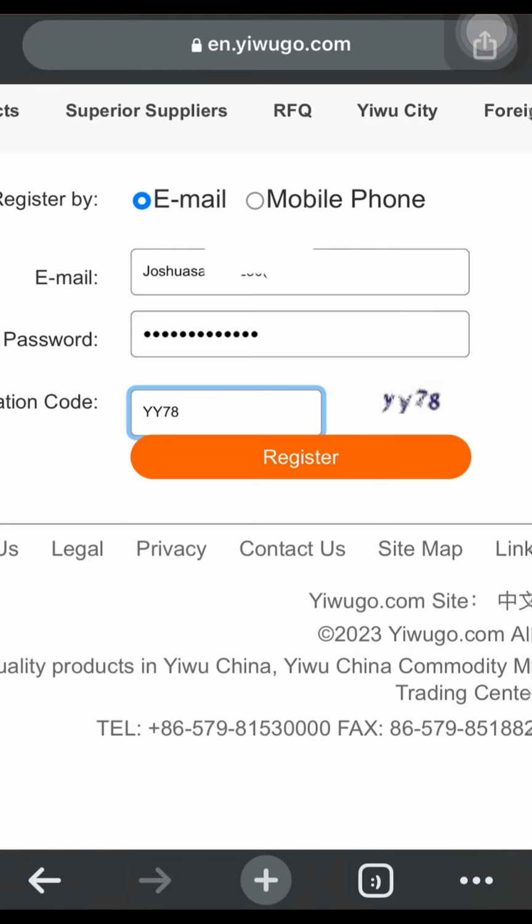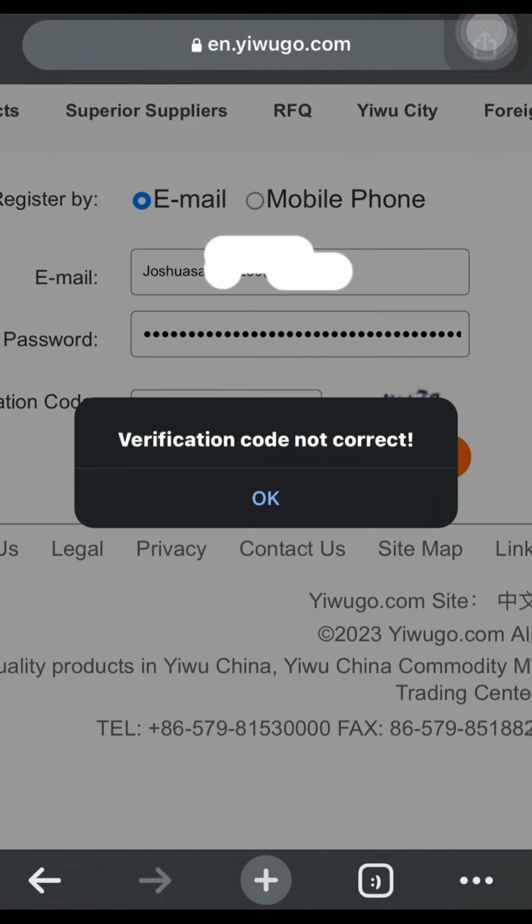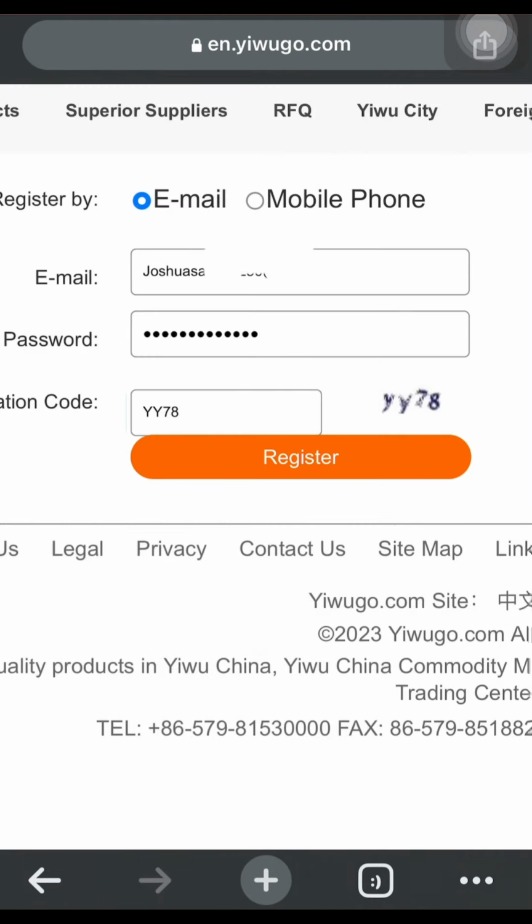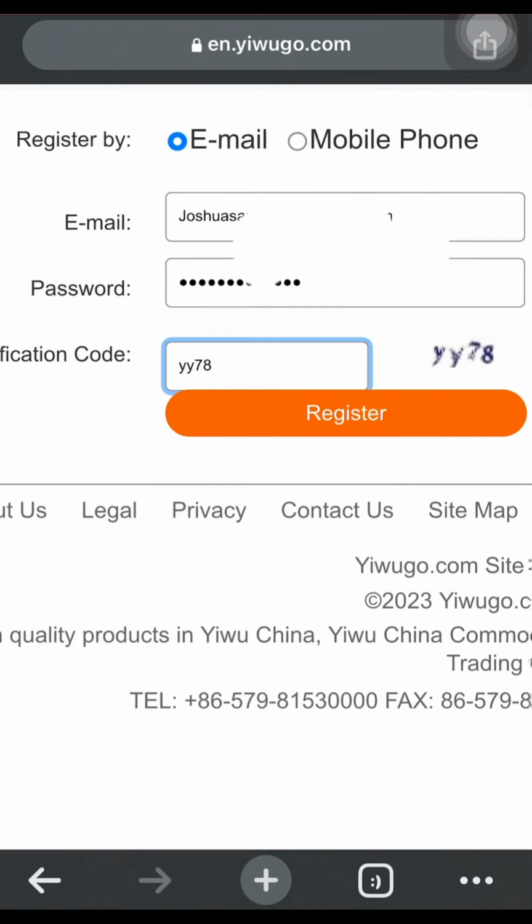So once you are done with this step, you want to click on register. Okay, register, we're going to check your email and it's going to register you. You can see that it's telling me that this code is not correct, like I've said before now. So what you want to do again is to refresh it. Okay, it's going to load another code for you, or you edit this one here and input the correct one. So let me just change it to capital letter here. I've changed it to capital letter now, so let me just click on register now and see what we have.